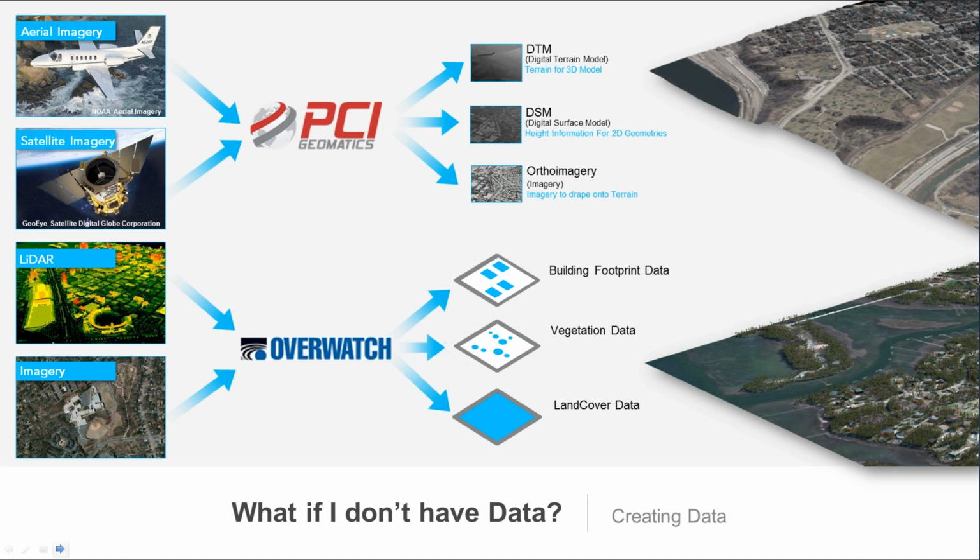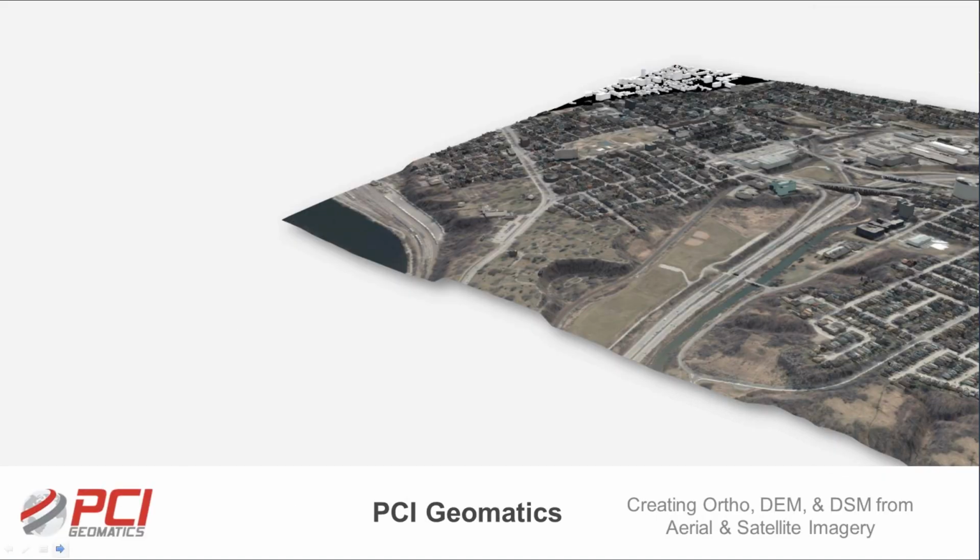So I've invited Vasu Pulamari from PCI Geomatics and Bill Vitido to present with me in this webinar for this reason. Vasu will begin by showcasing PCI's capabilities for extracting terrain from both aerial and satellite imagery. Bill will then disclose Overwatch's capabilities for extracting features from lidar and imagery for use in the creation of a smart 3D city model. So I'd like to hand off to Vasu to start to present on some of the awesome things that PCI can do with imagery.